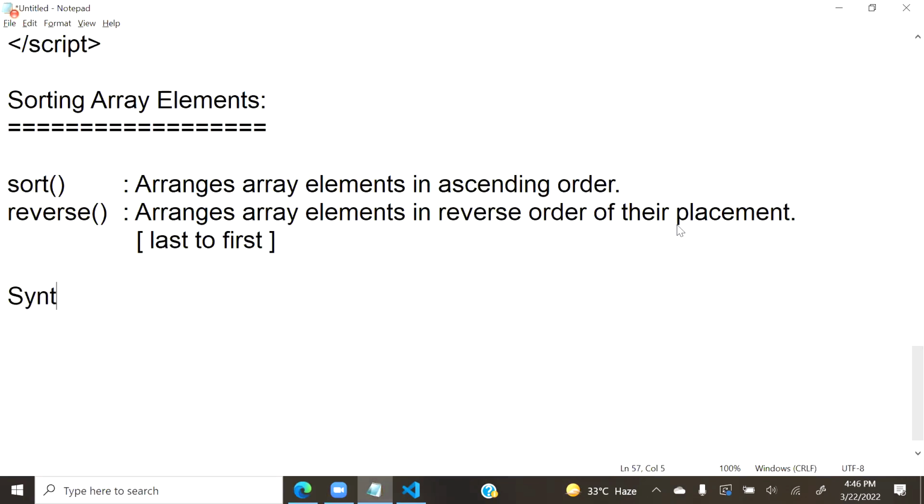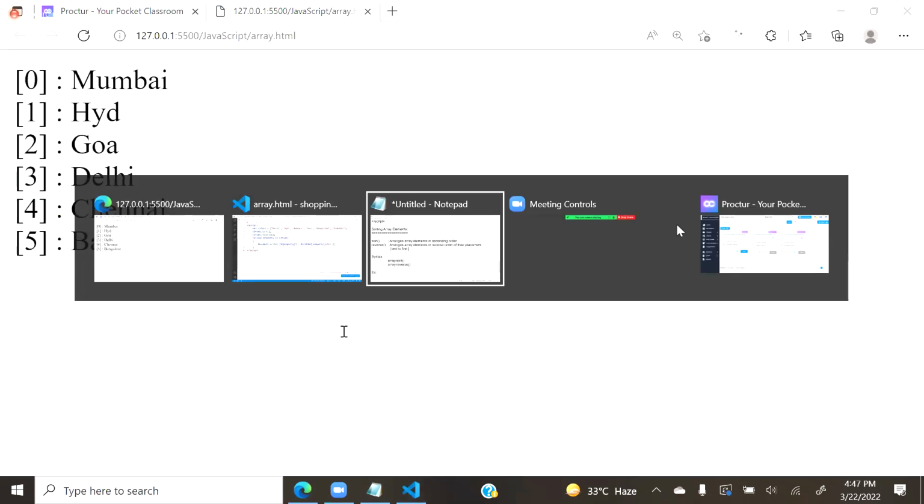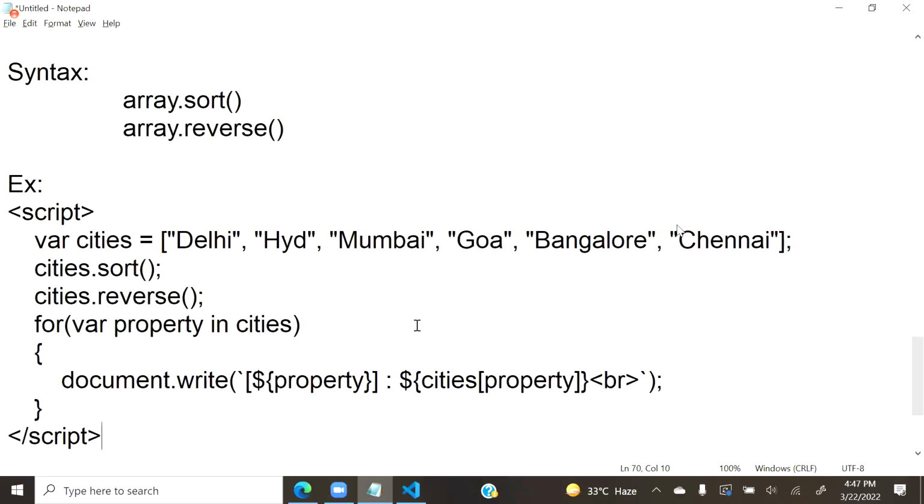So syntactically simple, array.sort and array.reverse. Example is this. This is an example which is descending and displaying. So that is how we can sort array elements.